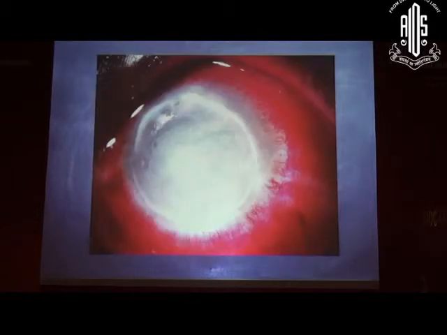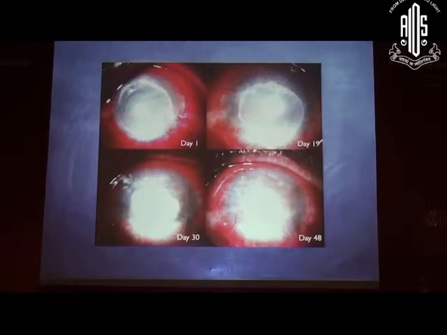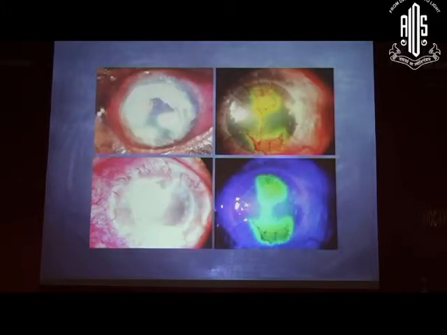Again, like I showed you, this was a patient, looked like a ring infiltrate. Clinically, when we looked at it, we thought, okay, this must be acanthamoeba, it's a very long-standing and not responding to medication, but when we scraped, we found filamentous fungi, and this took a long time, almost 2 months of therapy, and finally we could get the ulcer to heal.